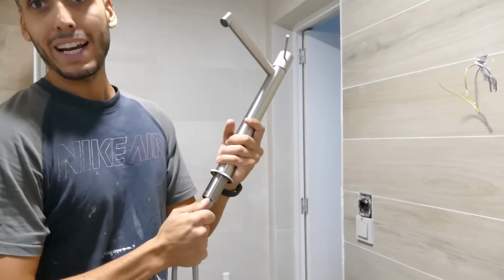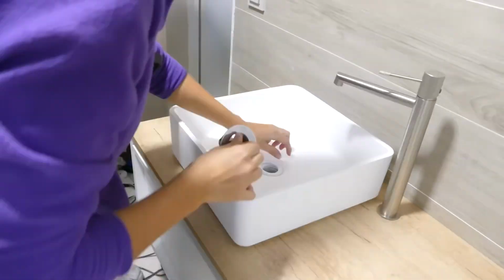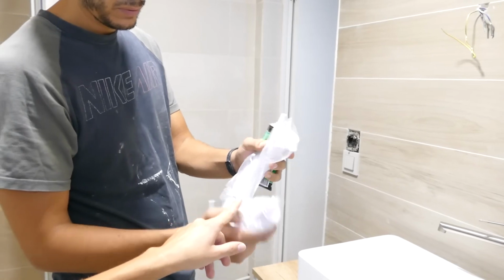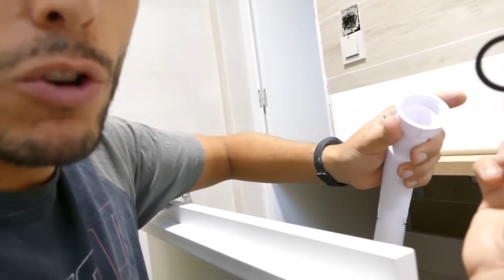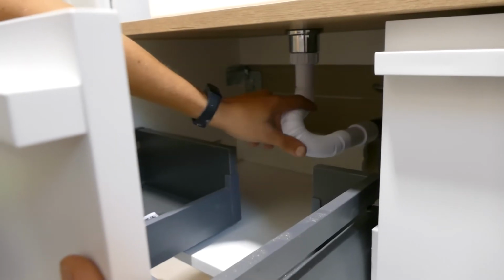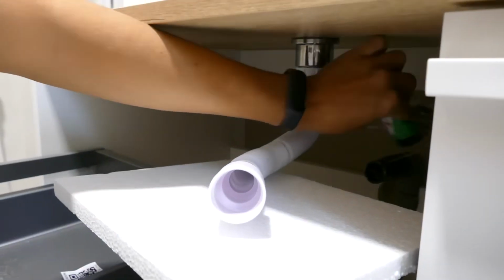Now for the faucet. With the water hoses attached, we'll tighten it from underneath to fasten it securely. This is the flexible drain we mentioned. Especially when it comes to water, always remember these little rubber gaskets so we make sure no water is leaking through. The good thing about this is that you can shape it however you want. These flexible pipes are great for this. We're going to apply polyvinyl chloride glue.